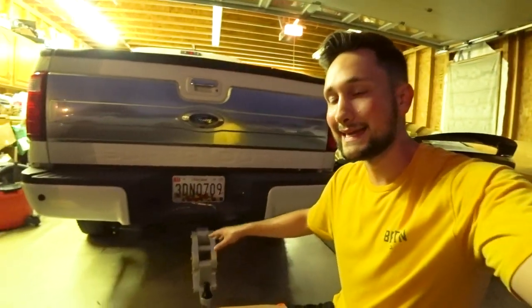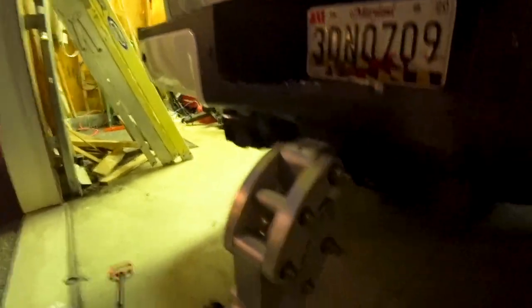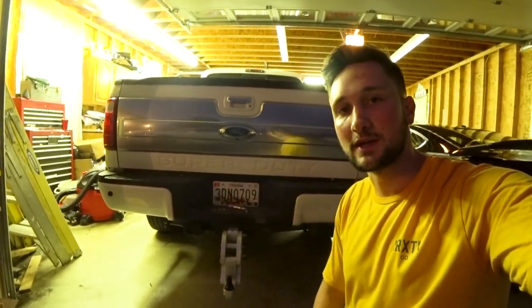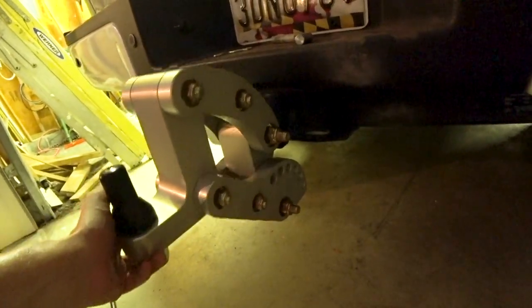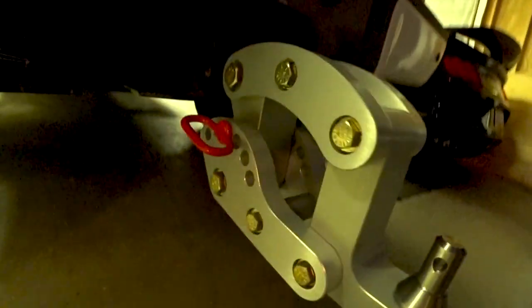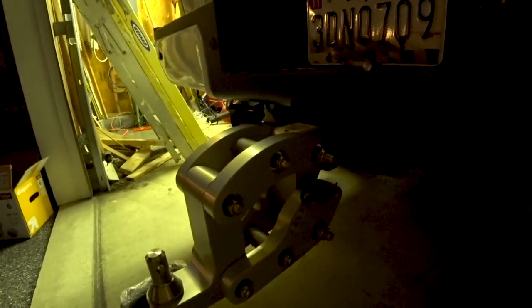If you're in the market to get a hitch that's top quality, this build quality is amazing — rated for 14,000 pounds. It's a beautiful hitch. For us picky people, you've got to have the best of the best. This is by far the best hitch that money can buy. I'll make another video actually towing with this thing. I just want to touch on some things: the quality of detail, the rubber on the hinge, the nuts, the bolts — look at the mill on this stuff. It is literally top notch.